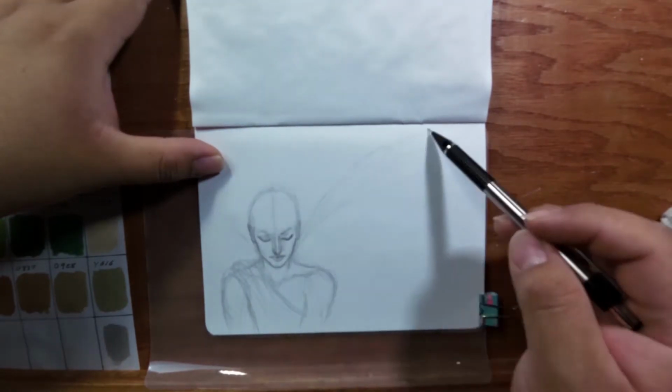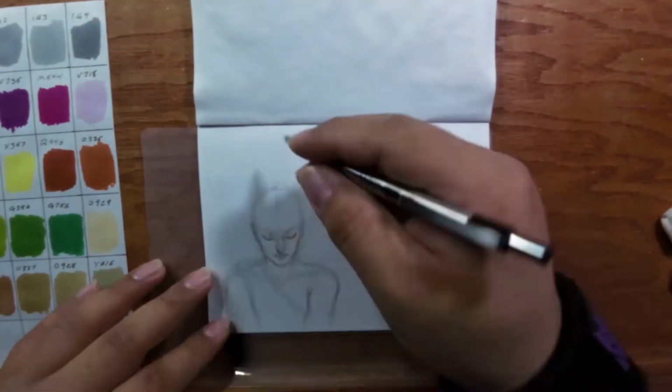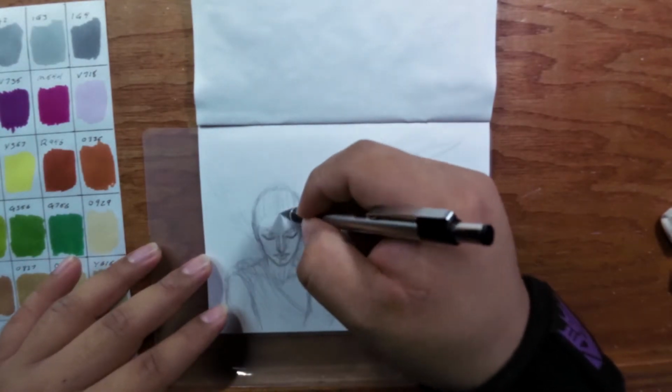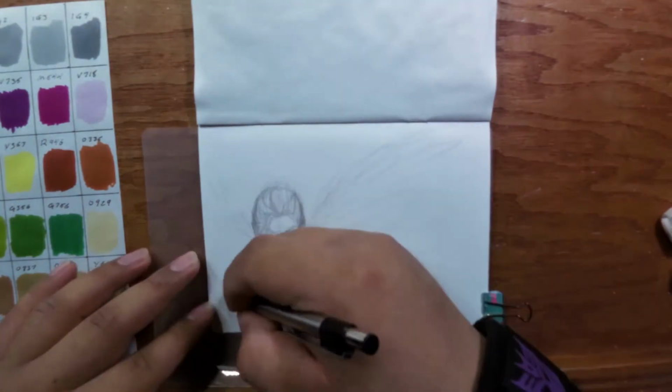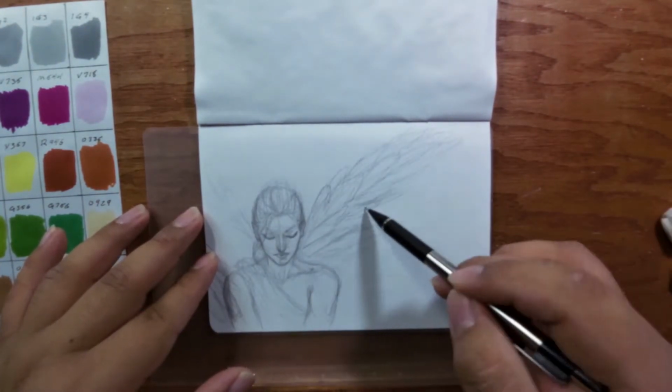I already have more or less an idea of the color palette that I want to use. She's going to be kind of a golden color. The background's got to be a little darker, maybe more purple or violet, to kind of make her pop out a little bit more. Some darker colors to really bring out the foreground.